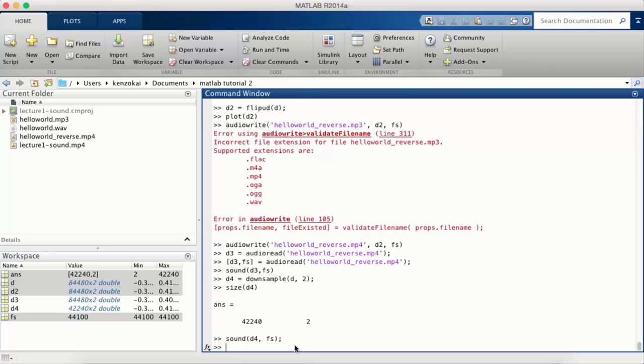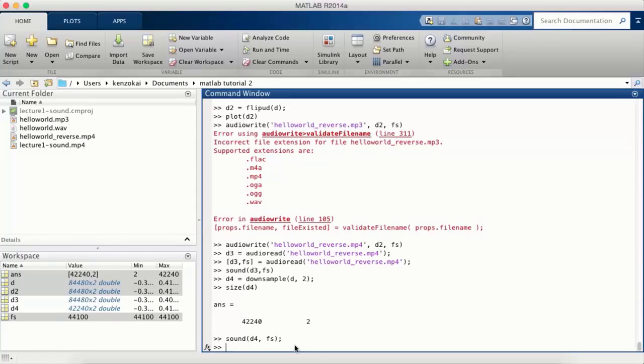Hello world. And so now it sounds like a chipmunk because it's going twice as fast and the pitch has increased. So if you think about a sine wave that doubles its frequency, that's the exact same thing that's happening here.